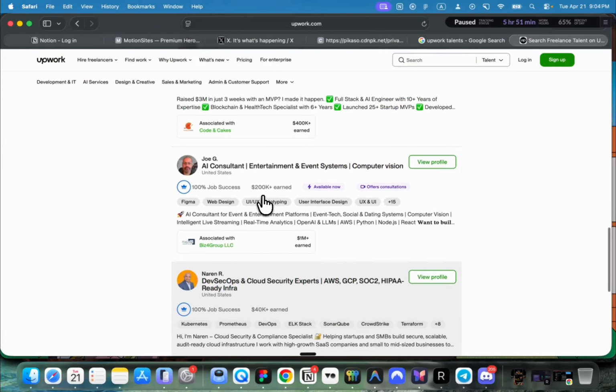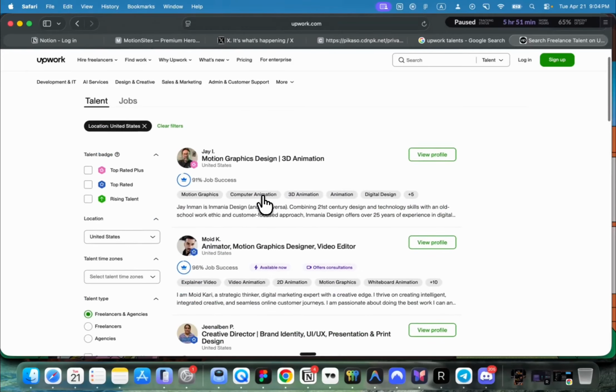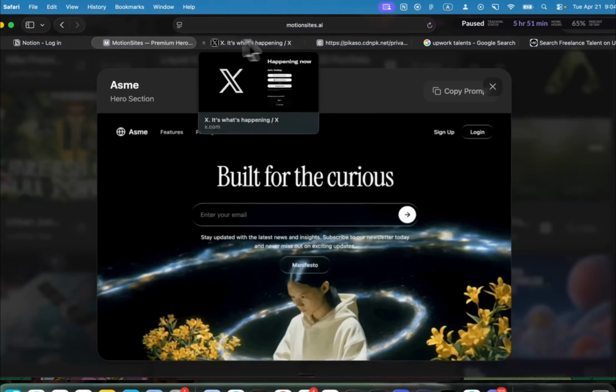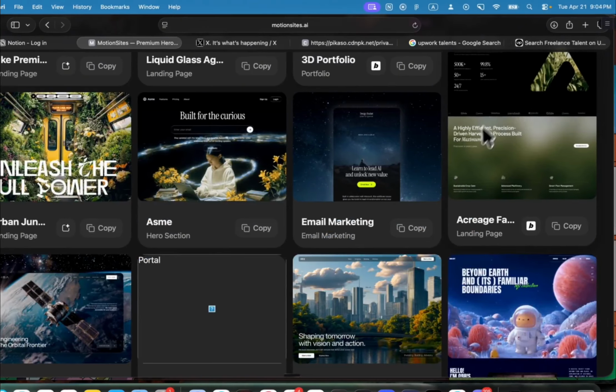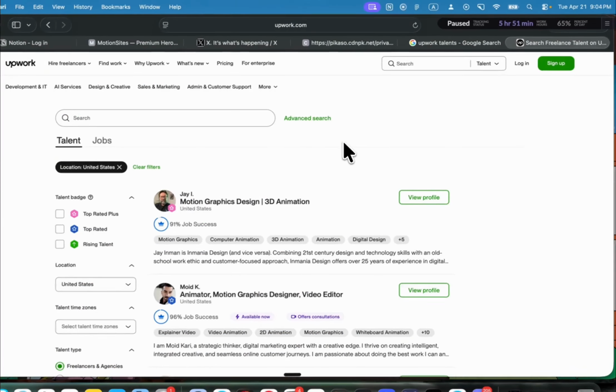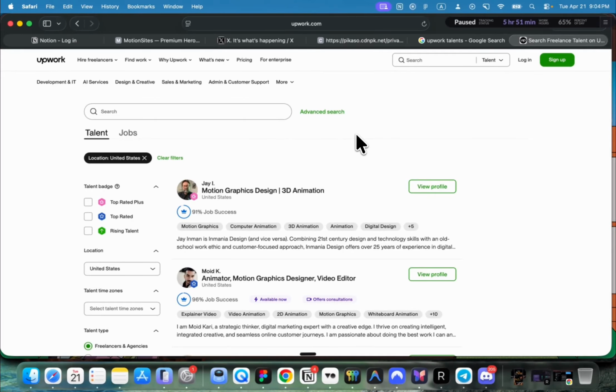Don't be shy about it. Just put I work with all of the AI tools, whatever you work with, and apply to profile. Send the links to the designs that you created with AI, because it's very easy to create designs like these. And then you'll get your clients even faster on Upwork. If you combine these two tools, you definitely will make money with AI, and this will be a great success story for you.